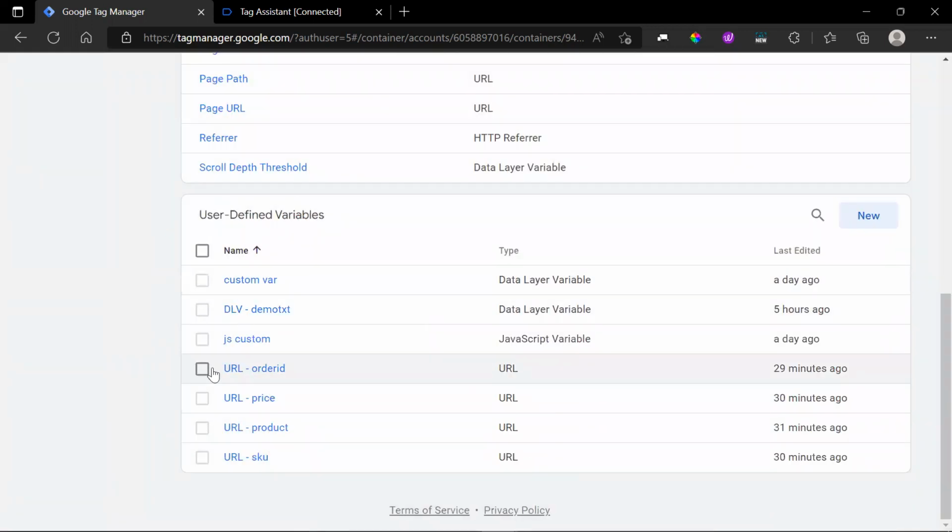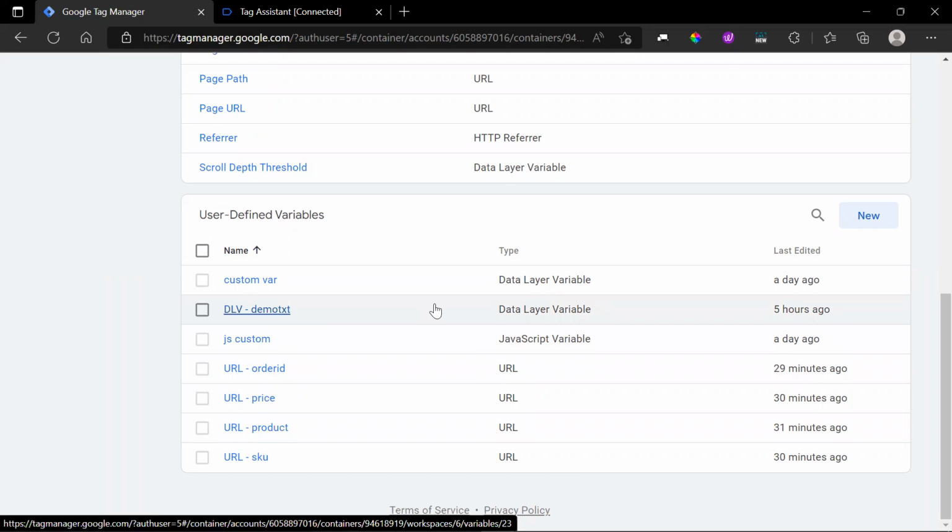Now, when you have created four variables or any number of variables that you wish according to your e-commerce data that is coming from the URL, your data has now been translated into variables.